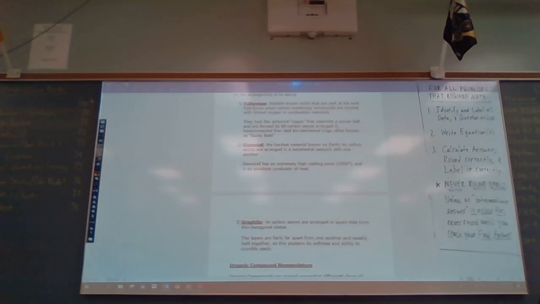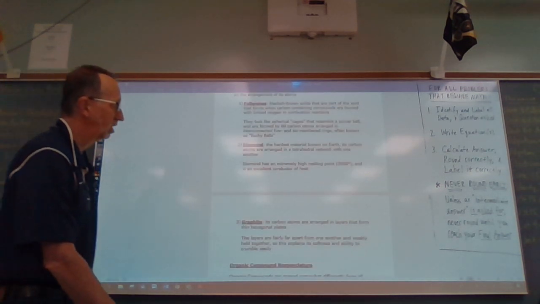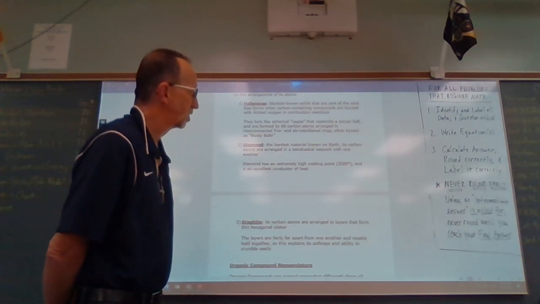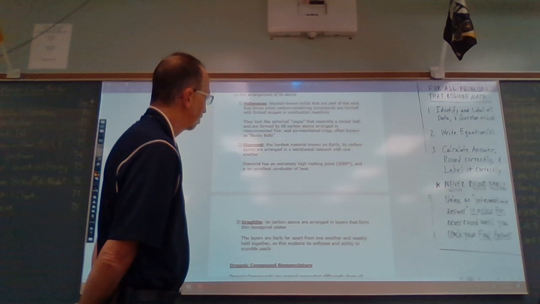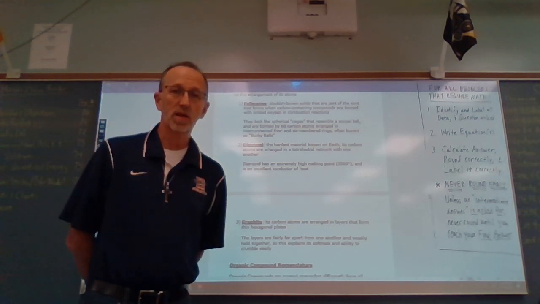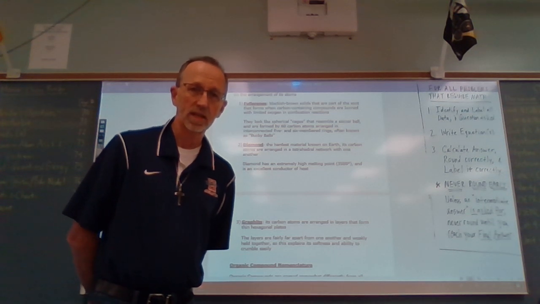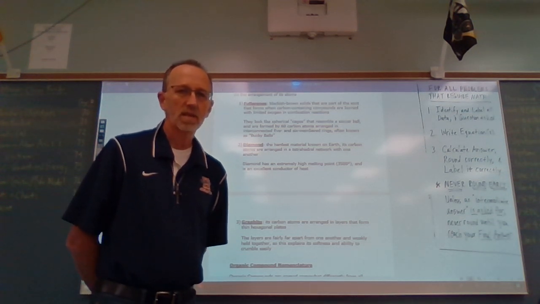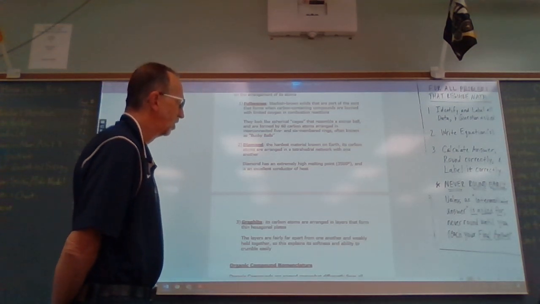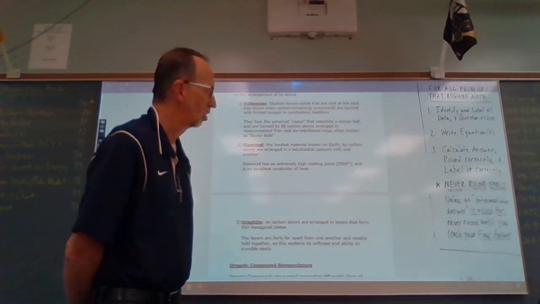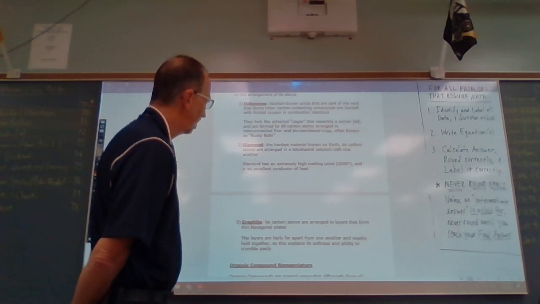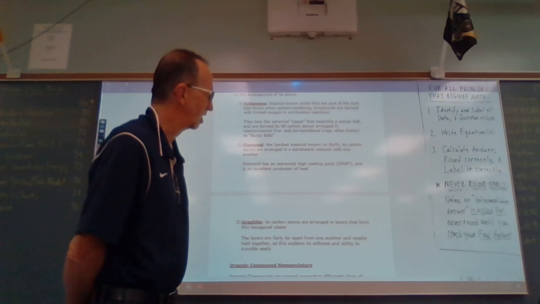So the first allotrope of carbon is called fullerenes. These are the blackish brown solids. They're part of the soot that forms when carbon-containing compounds are burned with limited oxygen in a combustion reaction. All right, so here we're talking about coal, basically, and peat and those types of things. They look like spherical cages that resemble a soccer ball and are formed by 60 carbon atoms arranged in interconnected 5- and 6-member rings.